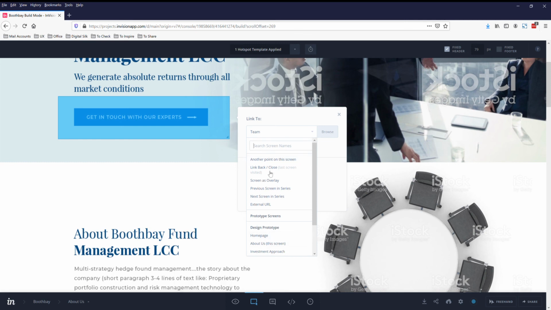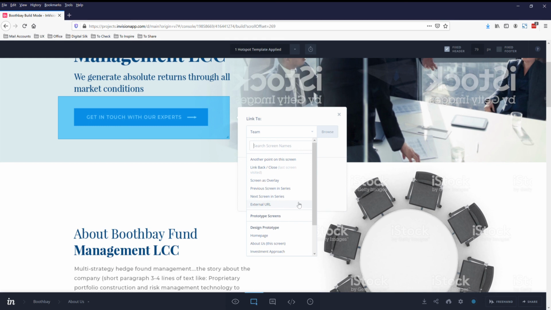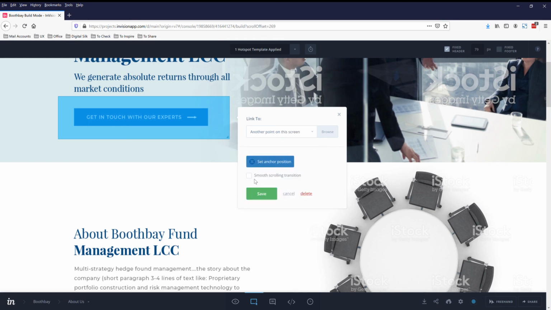We don't want to link to any other page here or external URL or next screen in series. You can always check all these options, just see how they work. Basically, this is the list of our pages at the end. So we don't want to link to any page or URL. We want to point to this screen. Check it. Smooth scrolling transition so that it goes through the page smoothly, and then set the anchor position.